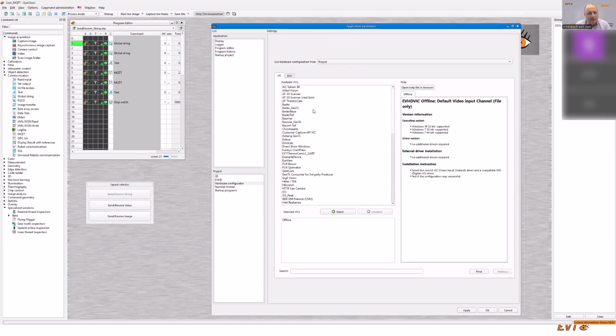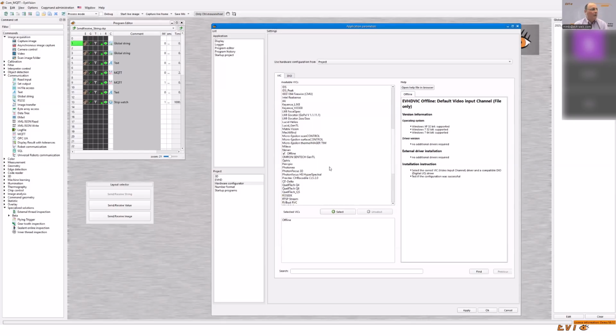This means all kinds of video information, image information. And here you can select the different implemented hardware. So if you find the camera which you want to use in the list, you don't have to do anything. But of course, there are more cameras out there in the wild than we have already implemented.